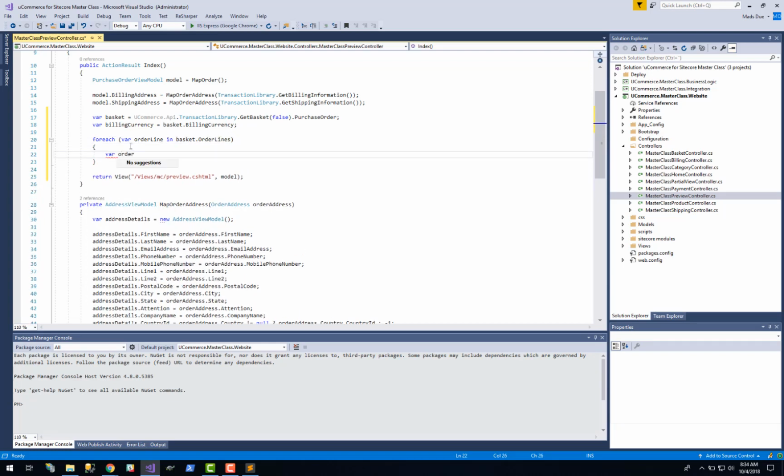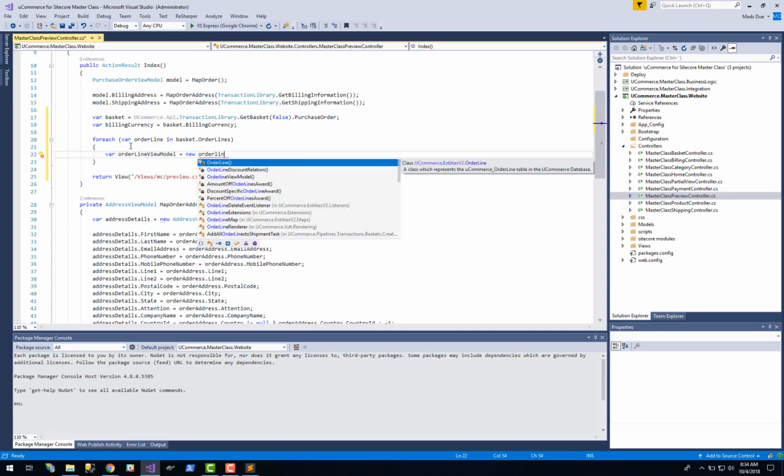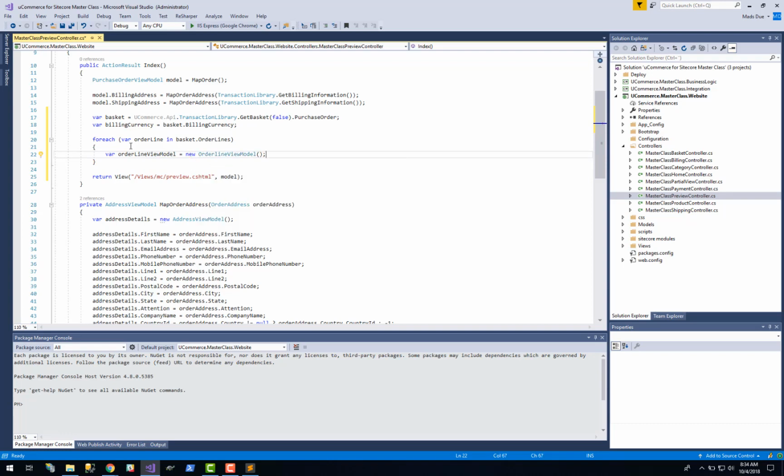So we will create a new variable called order line view, new order line view model, like that.